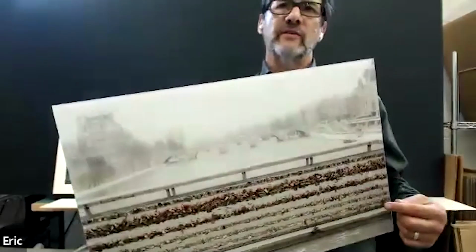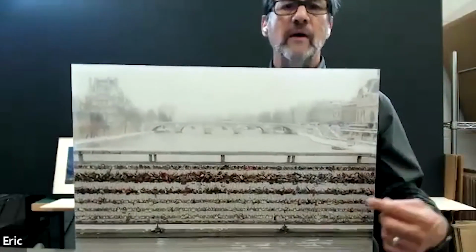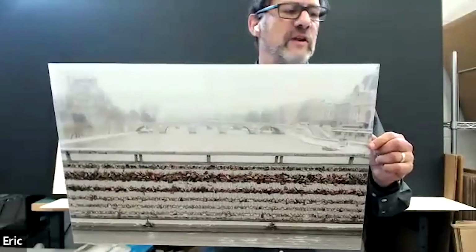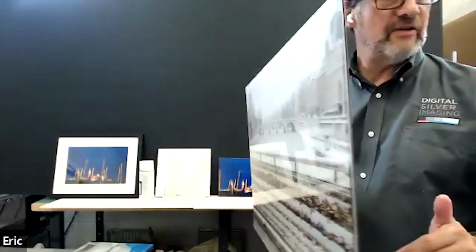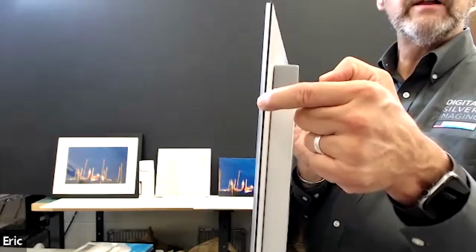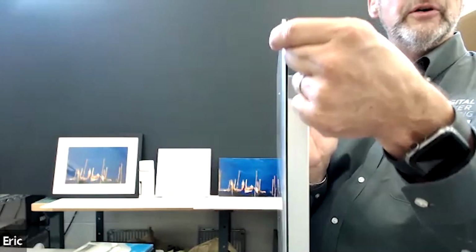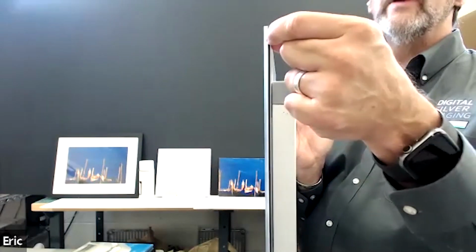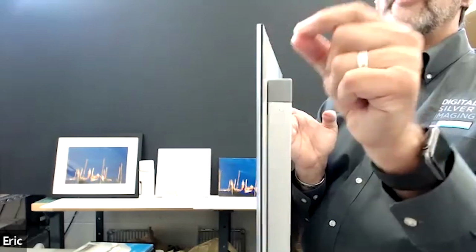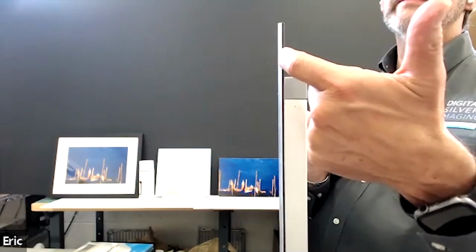The advantage of face mounting prints are a couple things. Number one, they're more durable. Number two, they are more archival. And that's not me just saying that, that's Henry Wilhelm and other people who are well-known in the industry who do longevity testing. So you have to think of the process of face mounting as multiple steps, okay? So I'm going to try to turn this sideways to have you understand what's going on here. The surface is a clear acrylic. It is not UV, and I'll explain why in a second. The next layer is an optically clear UV adhesive that sandwiches the print to the acrylic, okay? Then the print has a pH neutral adhesive that's then mounted to Dibond. Okay, so it's a sandwich, it's multi-layers: acrylic, adhesive, print, adhesive, backing board.